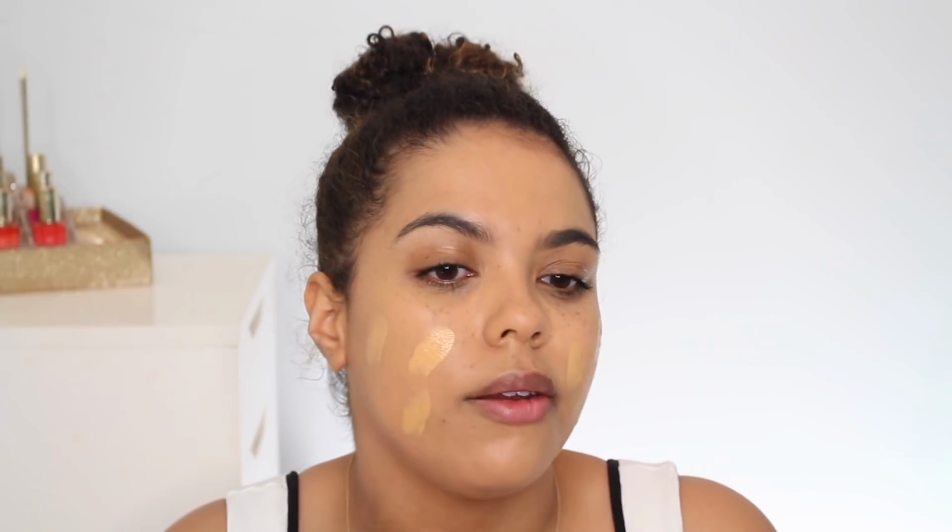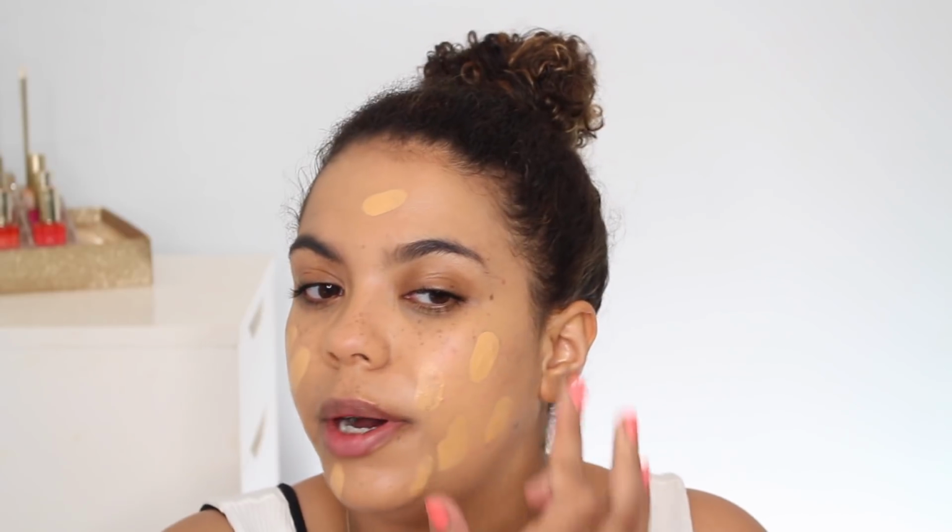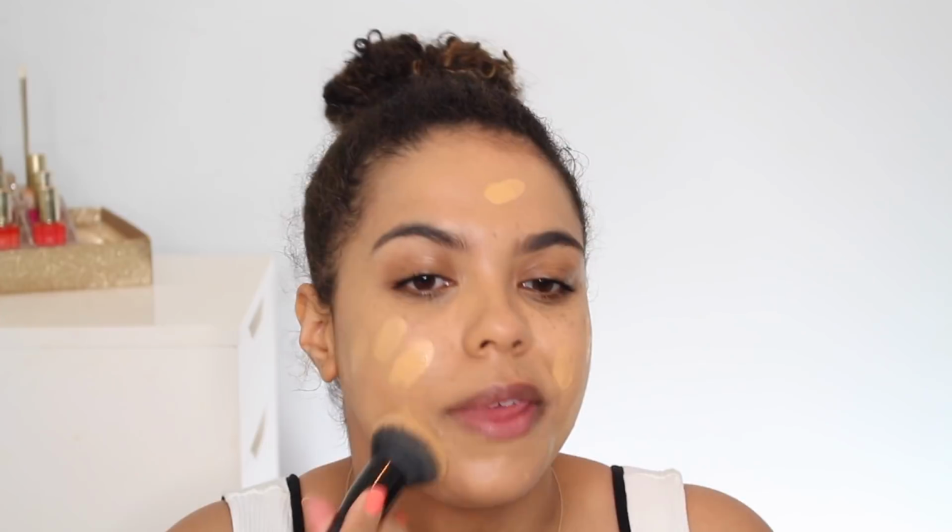Beauty blender looks good. I would say the brush side looks a little bit more matte, just slightly, and has more coverage, which is not really a surprise. I'm going to go ahead and just build it up a little bit on my cheeks. As I've said time and time again, no matter the foundation, I like to stick to whatever they say in terms of coverage. If something says it's natural or a medium, I don't want to put a ton on my face trying to get it to full, because a lot of the time you won't get there, especially if you have oily skin like myself. In my experience, the more foundation that I put on my face, the oilier it gets.